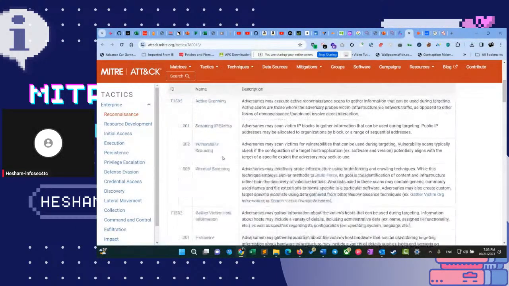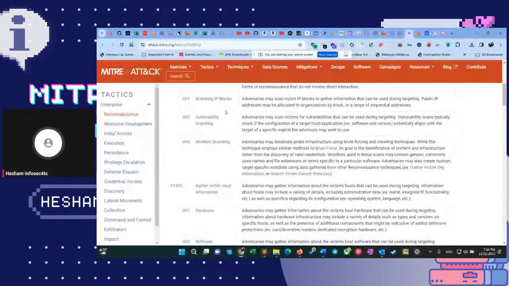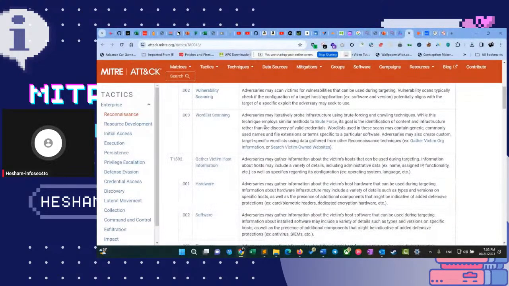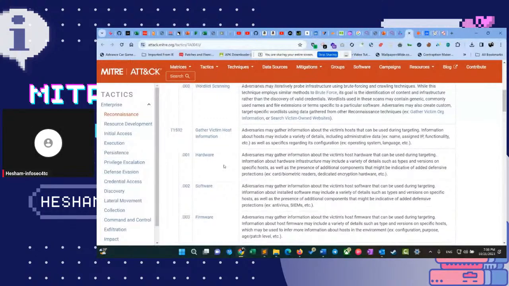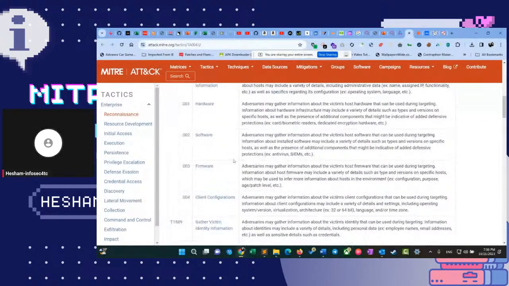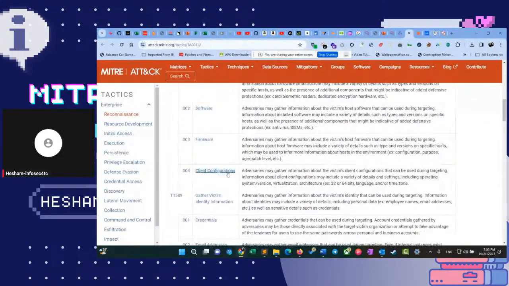We can do vulnerability scanning after we collect which services are running on each port, wordlist scanning, and directory brute force to find hidden content, maybe a backup directory or a sensitive directory, and so on. Once we know there is a live target, we can do active scanning by gathering information from the victim host, and we can collect hardware information, software, firmware, or even the configuration running on this device.